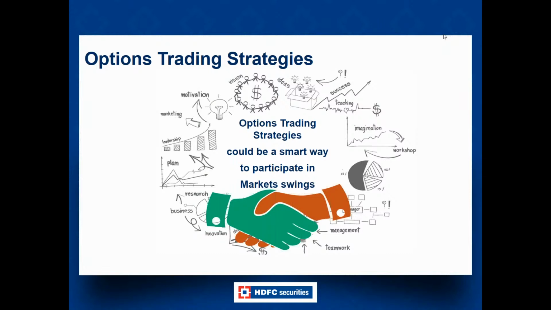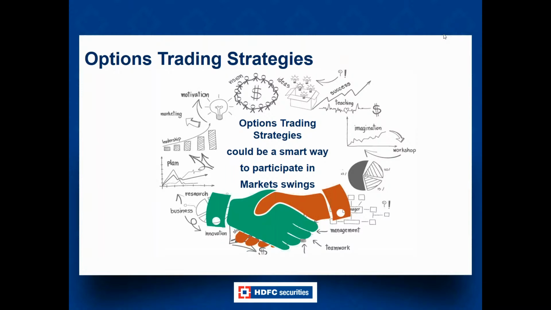We'll move on to option trading strategies. An option trading strategy is a smart way to participate in any kind of market swings. If you have a bullish view, a bearish view, a range-bound view or a volatile view, options has something to offer to earn income from any kind of view on the market.